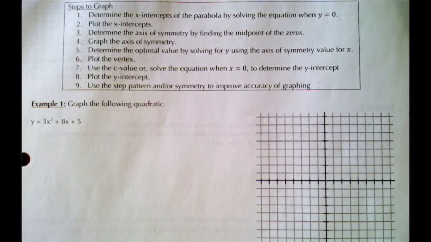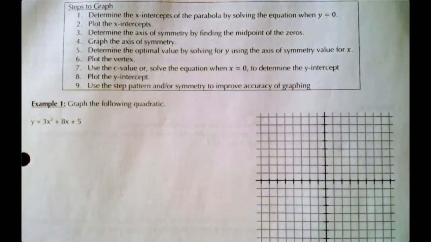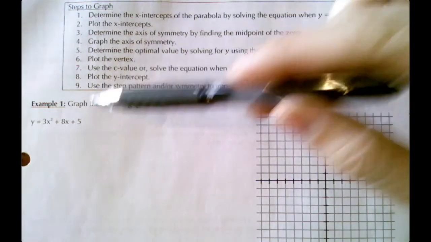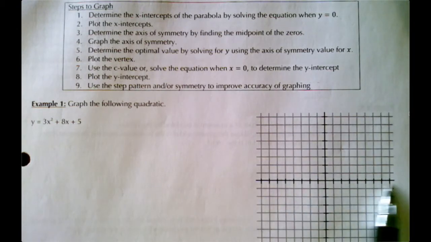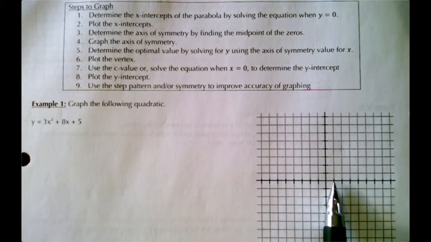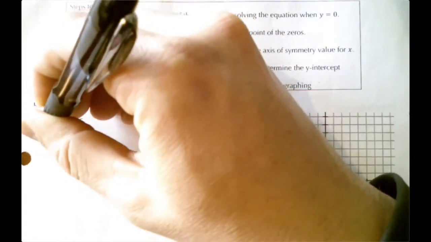So to avoid that, what we're going to do is first we're going to find the x-intercepts. And then we're going to try to get all the rest of the features of the parabola and graph it from all of its features: x-intercepts, vertex, axis of symmetry, and y-intercept. So how do we find the x-intercepts if we're in standard form? Well, we know that the x-intercepts will be on the x-axis, and on the x-axis, y is 0. So we can start with that. We know y is 0 at the x-intercepts.